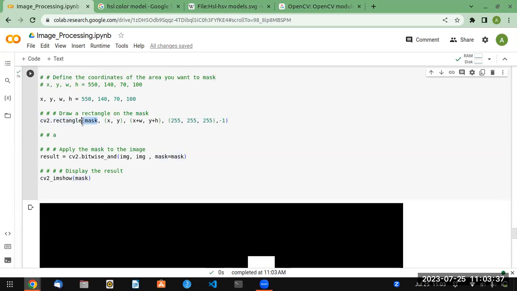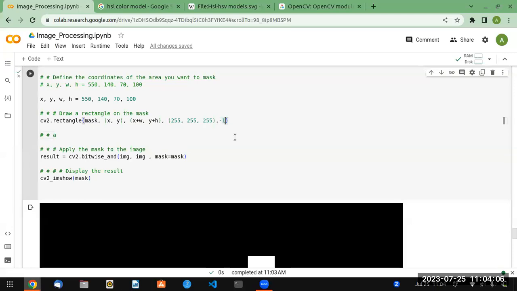Where are we drawing this, guys? On the mask image. And how are we going to draw? By giving the 2 points: bottom left and top right. And this is the color of the rectangle. 255, 255, 255 means what? White color.